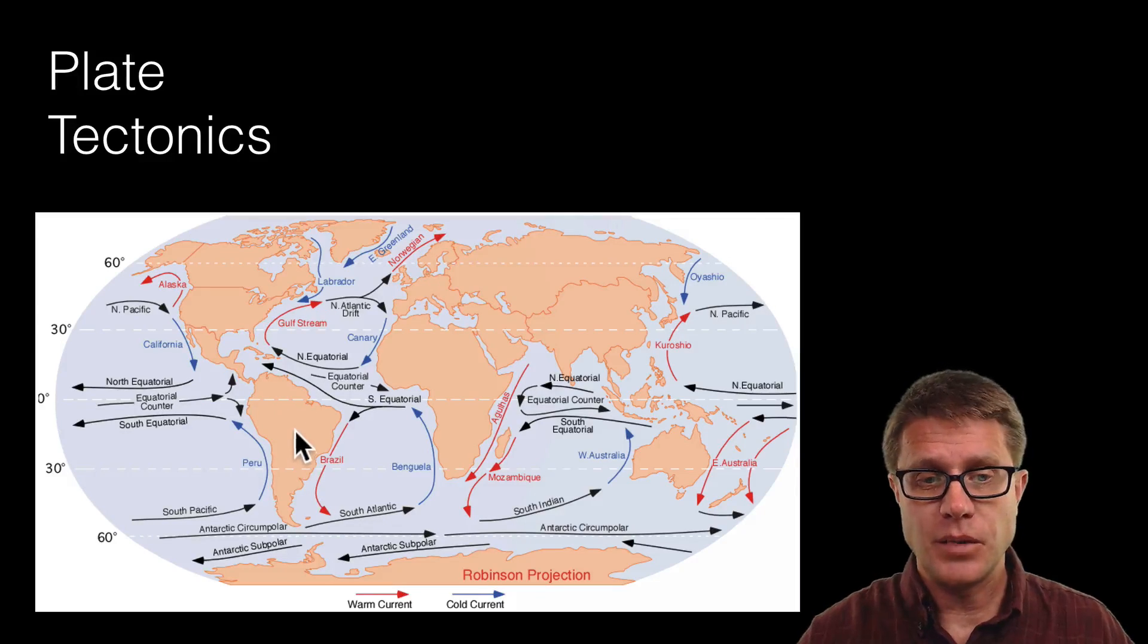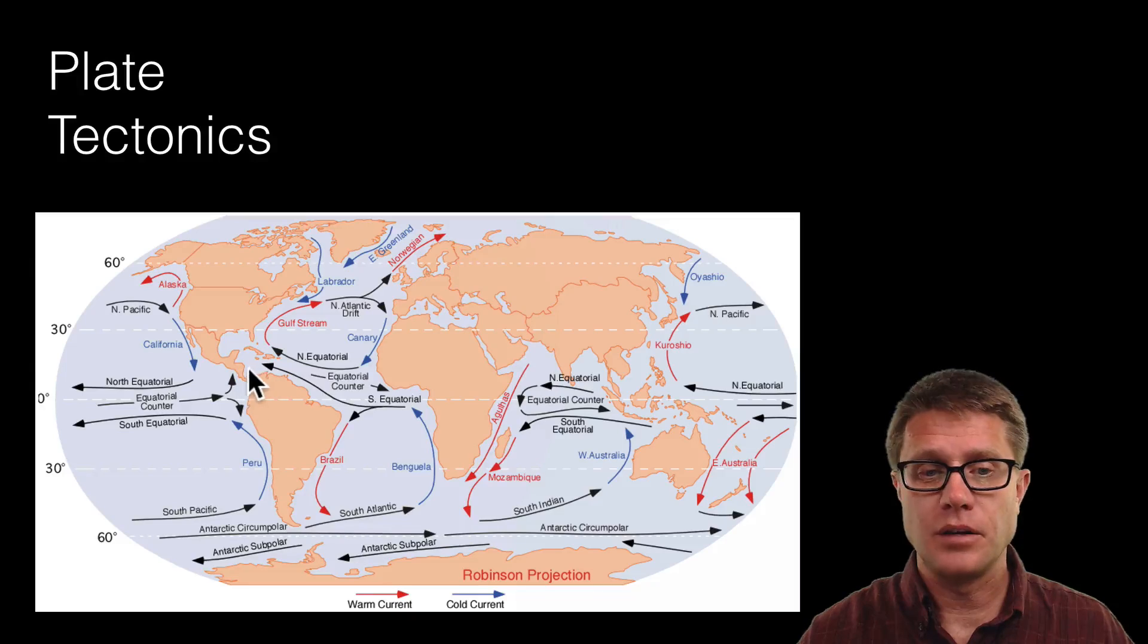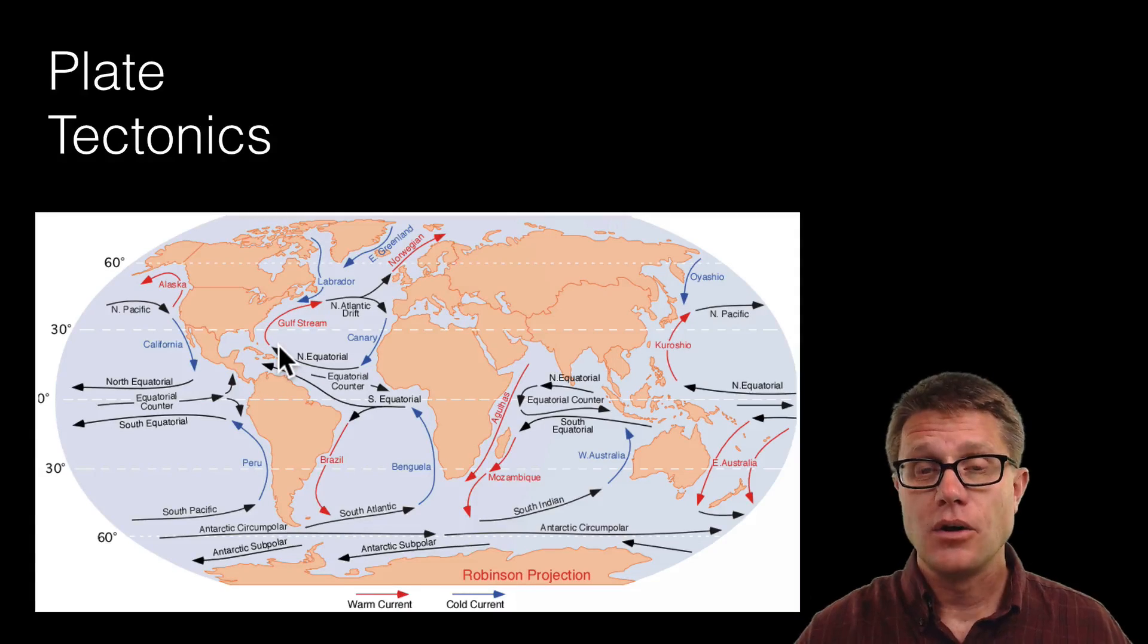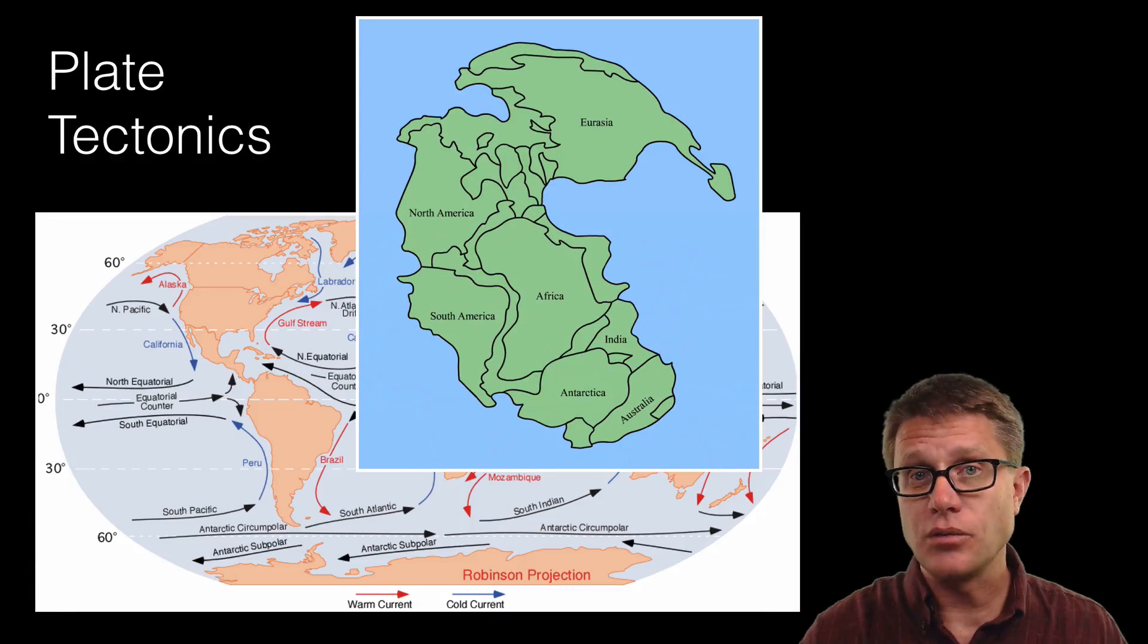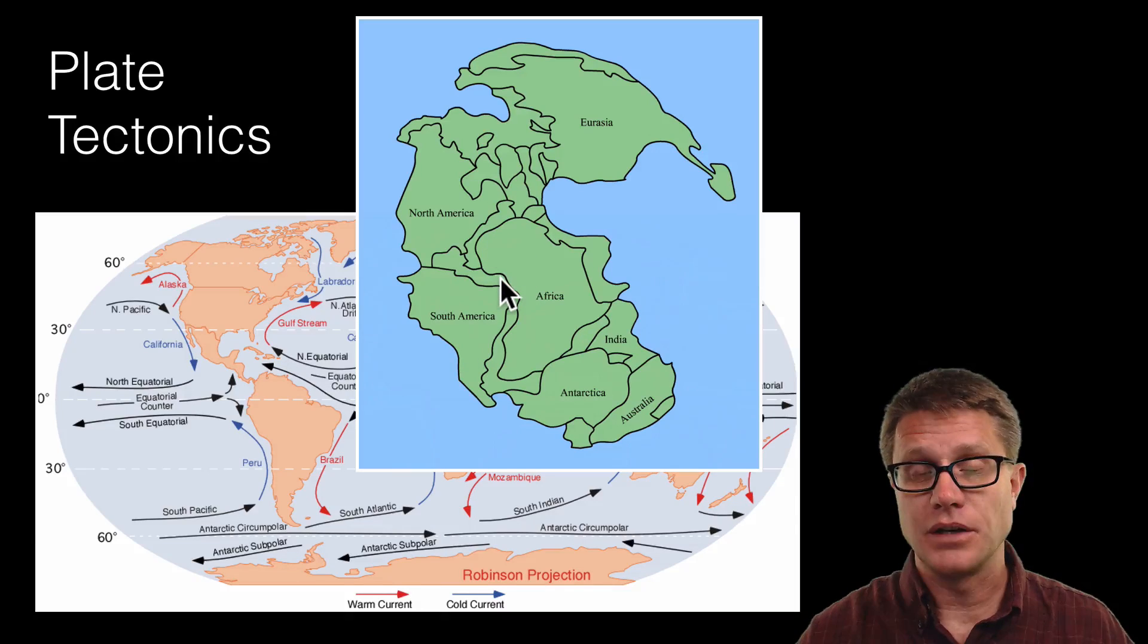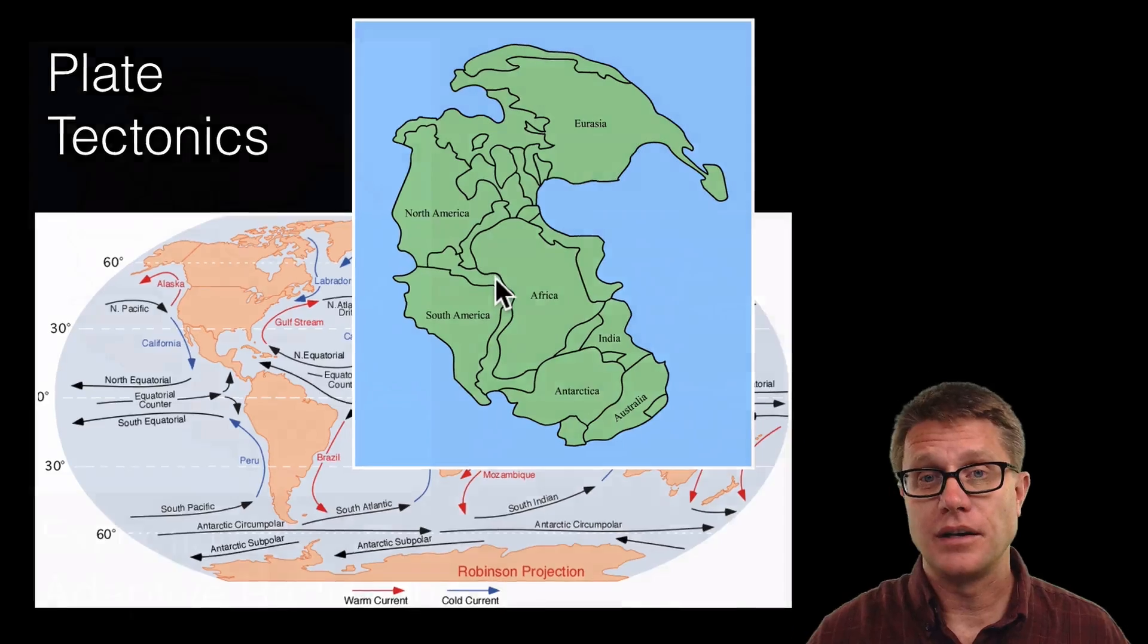So a simple example, South America slid into North America and Panama was formed. What happened? There used to be a current that moved through here and that changed the whole current. And so that is going to affect the climate. Or at the largest level, Pangea was all of the continents coming together. We had massive deserts forming in the middle. And that is going to change species on our planet.